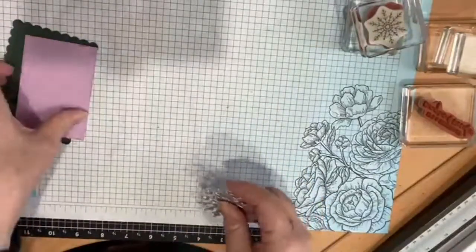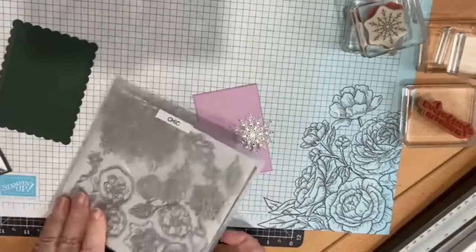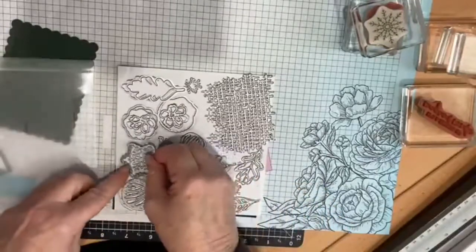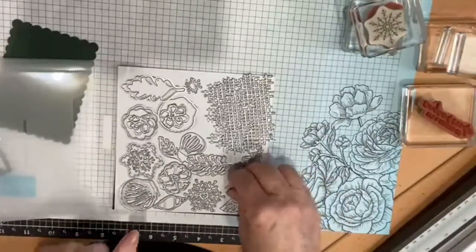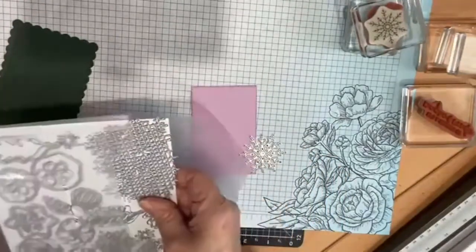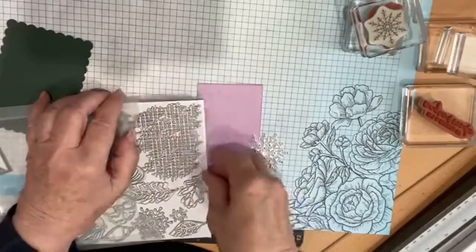So what I did, and before I forget, where are they? Nothing like being organized, is there? Actually, it's in here. What I had forgotten was, if you're looking for snowflakes, the Chick dies have heaps of snowflakes. I made some other cards and I was delighted to find in this set that I had forgotten about, I've got one, two, three that cut out the whole snowflake. They don't just cut out portions. So you get two of those ones. I have used them in probably the cards I'm going to be showing you next Friday. I'm so far ahead. I'm so organised. I've even got next Friday's organised as well.